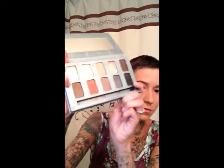Then I'm going to be using my Stila palette. I'm using that brown color at the end, just to fill in my brows. I just waxed them today at home with a NADS kit, so I'm really liking the shape. So I'm just going to lightly fill them in with this Real Techniques angled brush, just for some light definition.